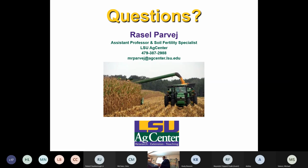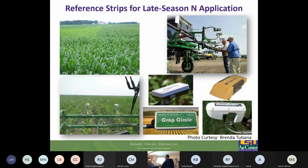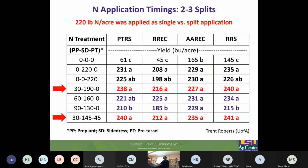Go back to your slide where you had your splits, your table with your yields on your split application. How did y'all put the 30, the pre-plant nitrogen, the 30 units at front? Is the urea incorporated at planting or at the time when the bed makes the broadcast and reheaps the bed? How would you change that if you weren't doing side dress and you were doing granular, like the 190? Would you increase that because it's going to be a little less efficient than side dressing if guys are using all granular and not any UAN on that 190? Would you increase that? No.